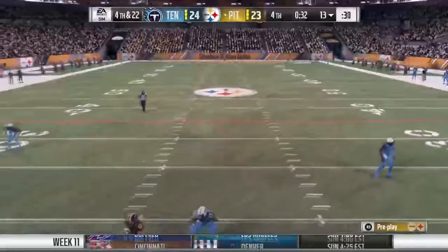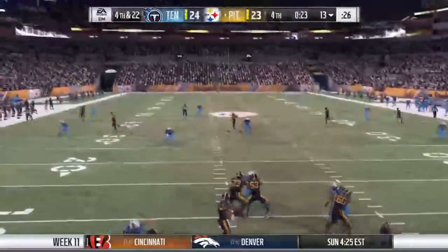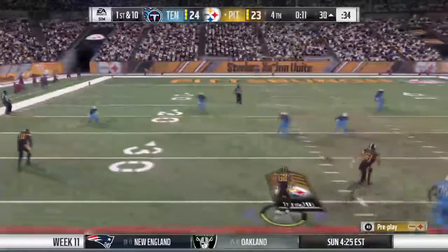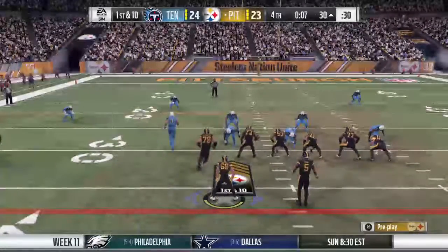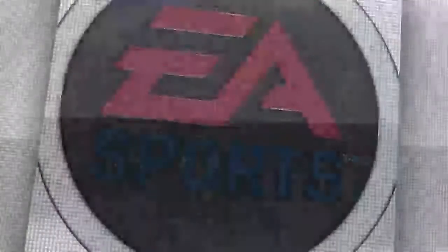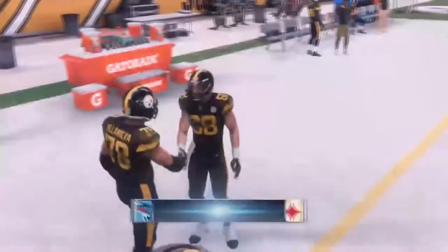You absolutely cannot take a sack in that situation — now it's also fourth down. He's back to throw, he's gonna let it fly — and that's caught inside the 35! An unbelievable play there on fourth and long, 57 yards. They've got three timeouts left, the clock's running down, and they aren't using them. Those timeouts do you no good at home — use them now. And here come the whistles — a timeout with seven seconds left. Going into the final play of this game, they knew they needed some type of miracle, but they couldn't get it done. However, we were treated to a really spectacular affair.